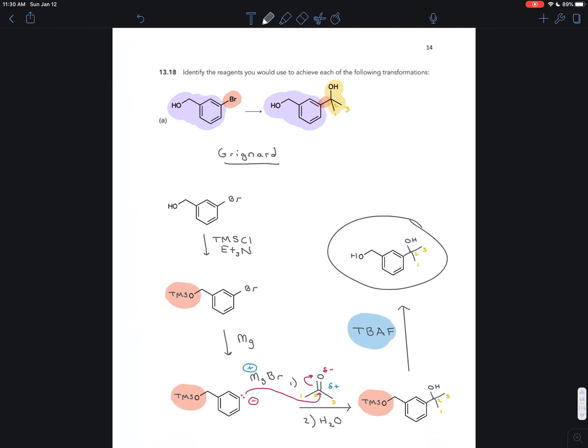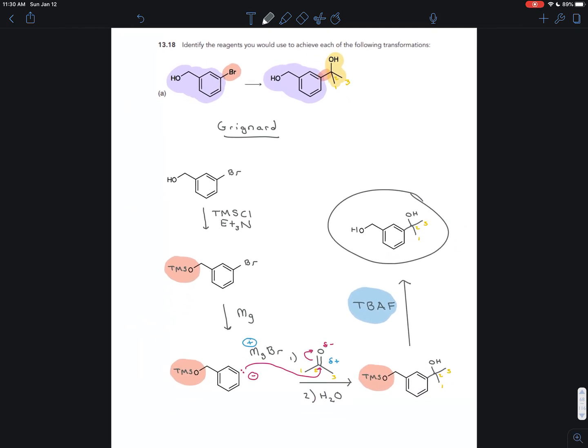So overall, if you're going into a kitchen and you want to make this transformation happen, you want to whip up some of this molecule, what you need to rummage through and find in your cabinets is, first, TMSCl, trimethylsilyl chloride, in triethylamine. So that'll give us this. Second, some solid magnesium. So that gives us our Grignard reagent. Third, we need our ketone, the specific ketone that will add the right number of carbons in the right way. Here that was this 3-carbon ketone. This is actually acetone, which you might have used to take off nail polish before.